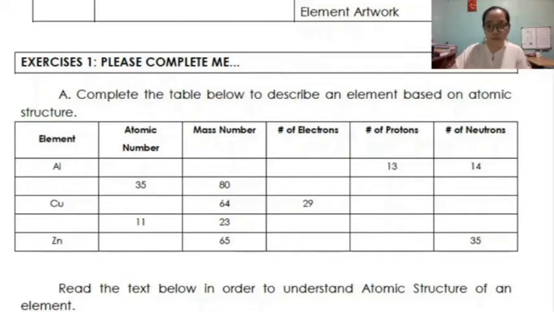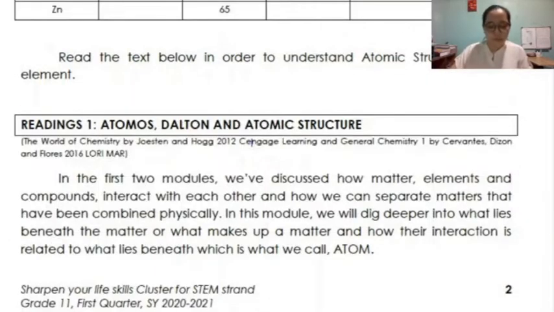This is a review of what you know about atom. Its element symbol, atomic number, mass number, number of electrons, number of protons, and number of neutrons. These readings are about John Dalton's atomic theory, a much clearer description of atom as an important factor in explaining the properties of matter, and the laws that supported it, which are Antoine Lavoisier's law of conservation of mass and the law of definite proportion of Joseph Louis Proust.